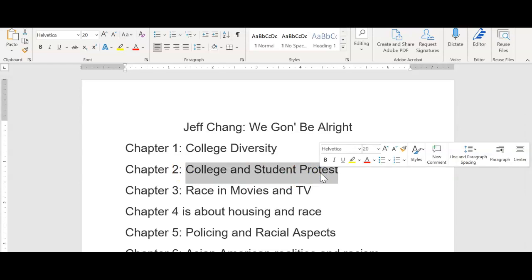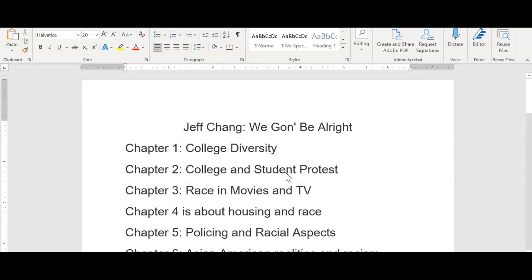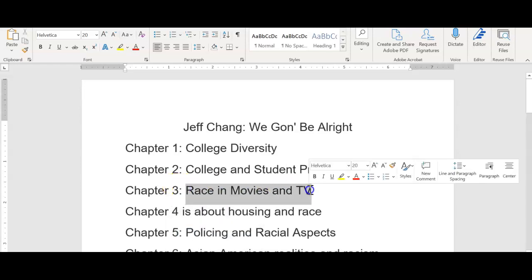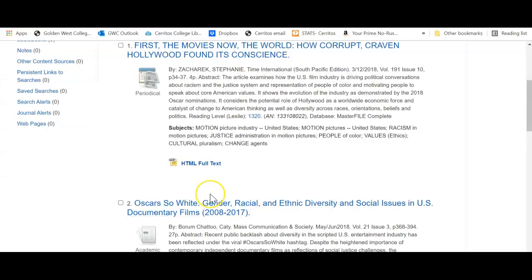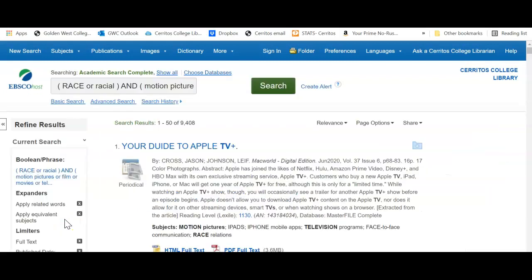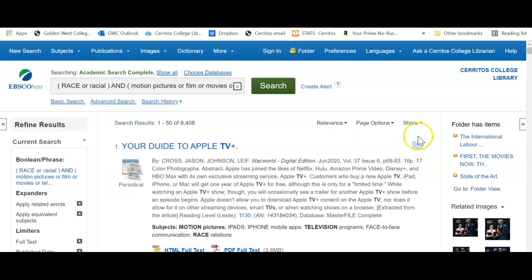You want to look at these subject terms and then copy and paste things that you see in there, the synonyms, breaking apart these search terms so that they're no longer linked together like we did with race in movies and TV. And then also you want to add your limiters like full text and a date range. And then adding your articles to a folder, emailing and correcting and selecting the citation format.